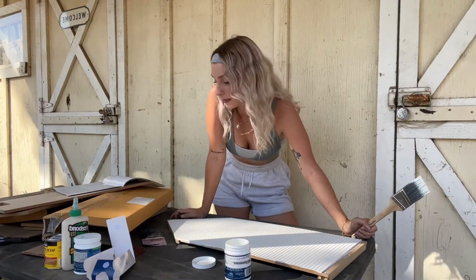So far, I'm feeling pretty good about my color choices, and I feel like this is the most enjoyable part of putting this together. I'll possibly see you guys in a minute.